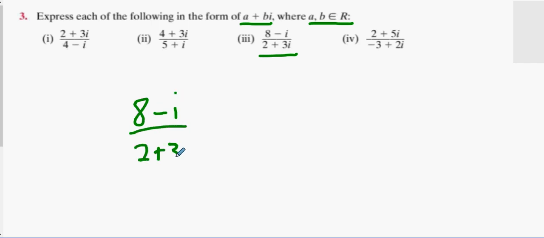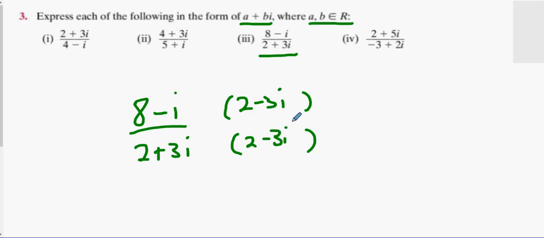And this is what's known as the complex conjugate. You simply change the middle. If it's a plus, you change it to a minus, and if it's a minus, you change it to a plus. So what's the complex conjugate, everybody, for this question? You multiply 2 minus 3i top and bottom. And you know what happens every time? Every time it's the difference of 2 squares on the bottom. Every single time. And when that happens, the middle part cancels out, and you'll be left with no i's on the bottom.